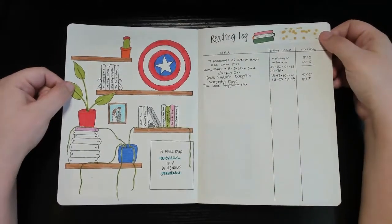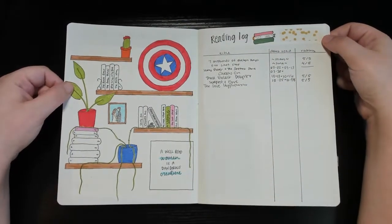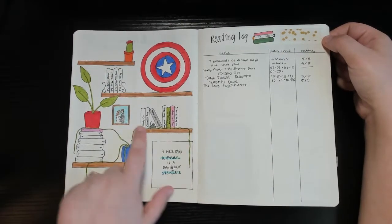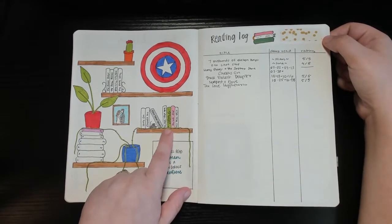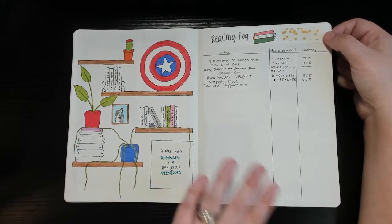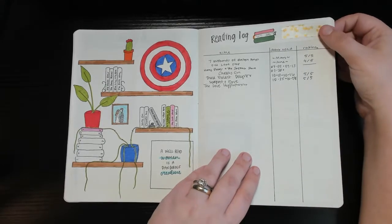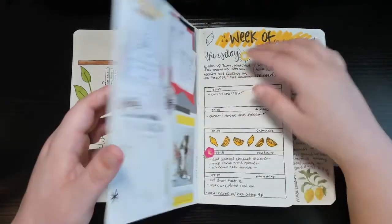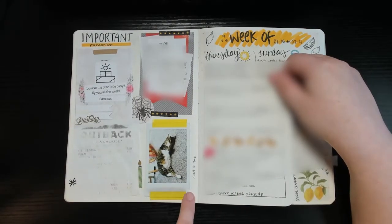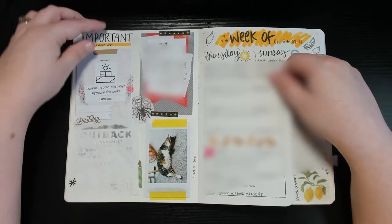Here we have my reading log, which I have not filled up very much, obviously. I did read a few of these. I colored in the ones that I did read that were on my planned list, but did not get through all of them. I have a new system that I think is going to work much better for this next year. Then I have an important memories page over here with my cat.